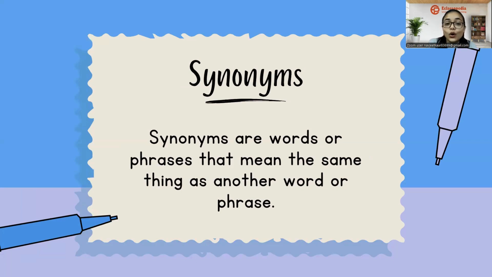Okay, so we can call it as tiny. I have a tiny eraser or I have a tiny sharpener. So synonyms are the words or the phrases that mean the same. The meanings are totally same, but they are some other words or some other phrases. Just for example, tiny and small, they mean the same. The meanings are same, but the words are totally different from each other. We call these types of words or these types of phrases synonyms. So let's go ahead.